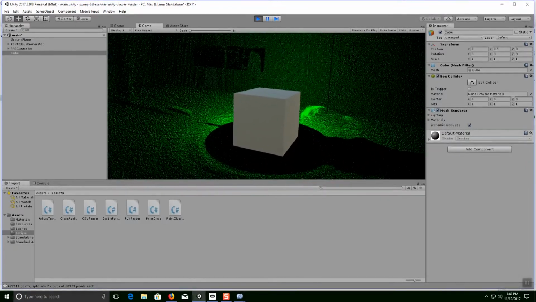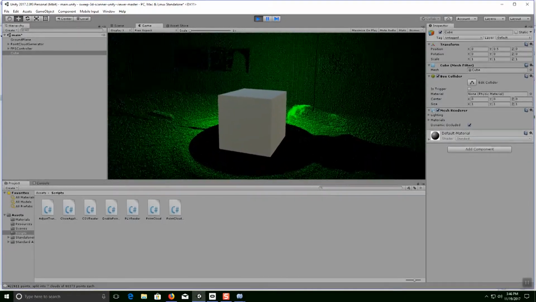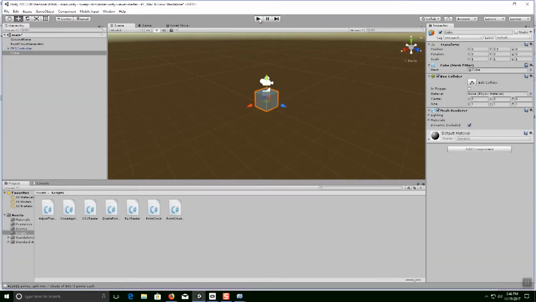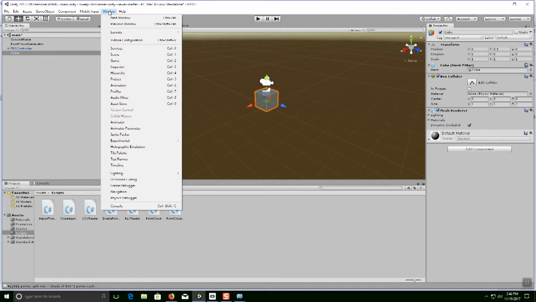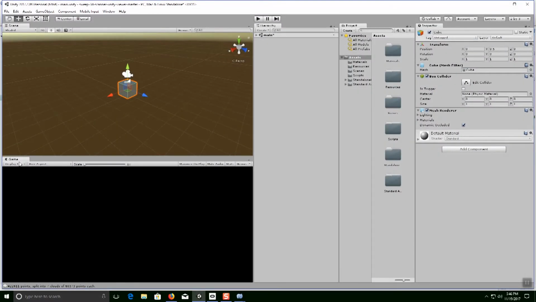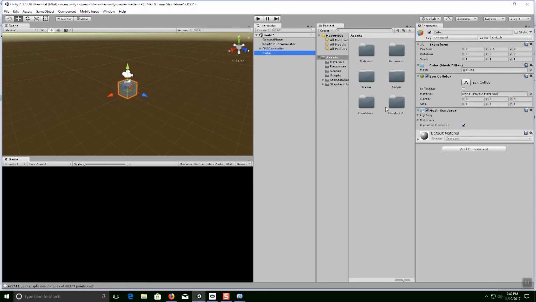And here's a little trick how you can now start to move it. You can actually stop this again and go into your Windows configuration where it says Window, and choose under Layout the 2x3 Windows layout, which gives you a game window down here, and it also still allows you to see the scene while you're playing the game. You still have access to all of your game objects in the hierarchy window, and you have your inspector on the right hand side as well.